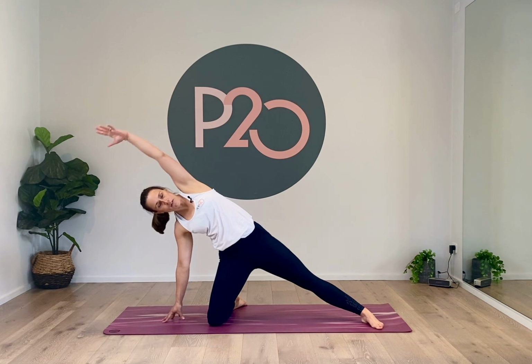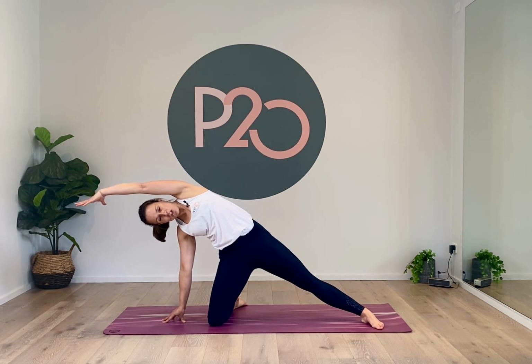Good, let's go three. Go two. Good, last one. Nice work, hold it here. Take your left arm up and over. Have a nice stretch across to the side.